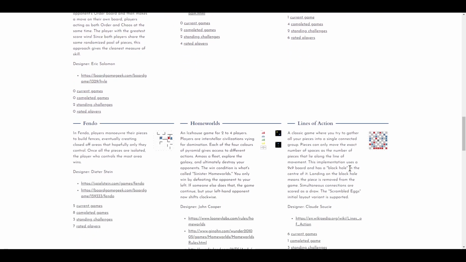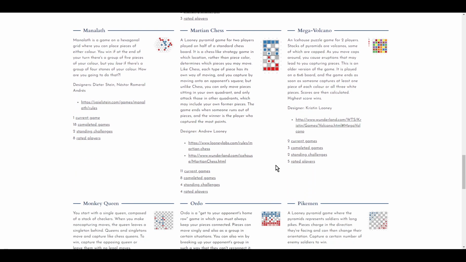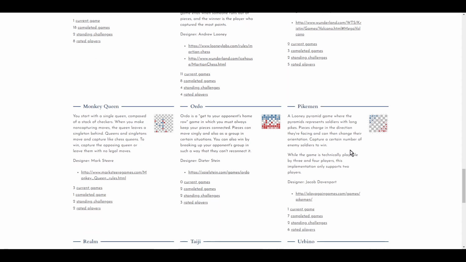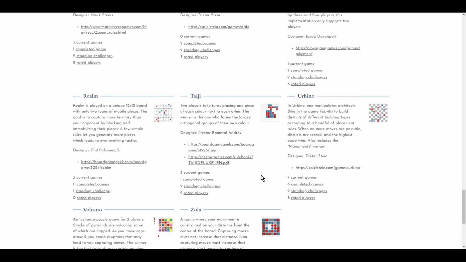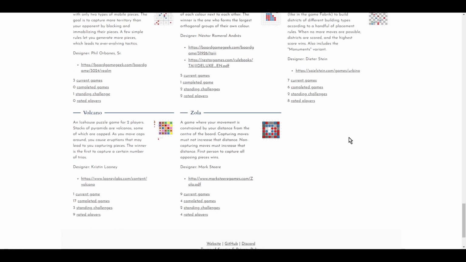Lines of Action is quite a popular game. Homeworlds, of course, is the best game. Martian Chess and Volcano are more pyramid games. I quite like these two. Oh, and Pikeman. I love Pikeman. Realm is brand new to the site, just got added. Oh, there's both Volcano and Mega Volcano. The Mega Volcano is a bigger board. I can't remember what other differences there are. Anyway, those are the games.